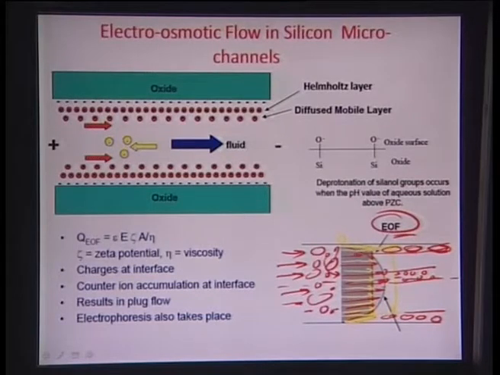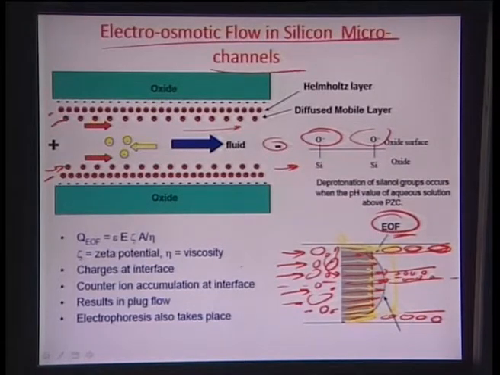Okay. So, this talks about what happens on a silicon dioxide surface. I have been repeating it off and on. So, you can see here that on a silicon dioxide surface, first of all the surface gets hydrolyzed and then later on forms SiO minus, and there is a net negative charge on the surface, due to which a positive charge of counter ions is developed in the bulk as bulk charges or diffuse layer charges. And then when you apply a potential across it, all these bulk charges try moving towards the negative electrode, thus dragging the fluid around it. And so, therefore, electroosmotic flow in silicon microchannels is a great area of study.